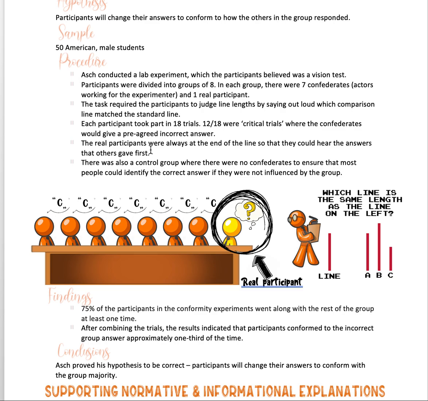Also, this is a key point, there was a control group to ensure that it was actually possible to do the task. So the control group had to do it without any confederates there to check that the participants would get the correct answer otherwise. That was to improve the internal validity of the experiment, because they wanted to check that the key reason they were giving an incorrect answer was due to the group pressure, the IV, rather than it actually just being their incompetence, like actual inability to measure the line lengths. So it reduced that extraneous variable of ability to complete the task.